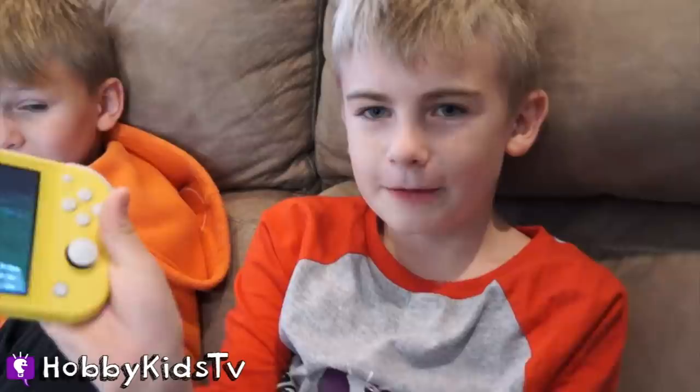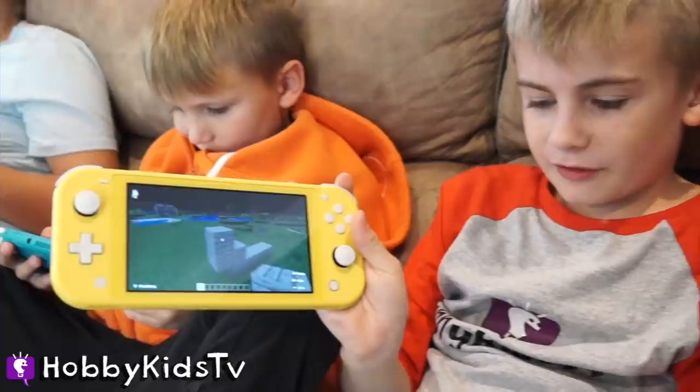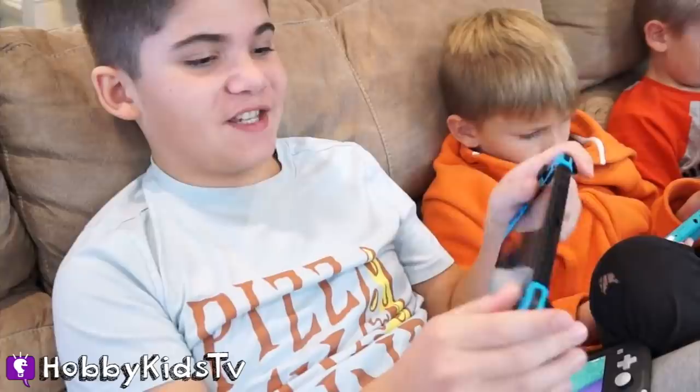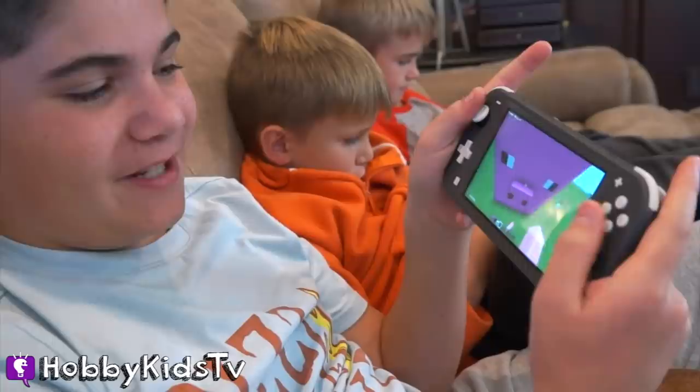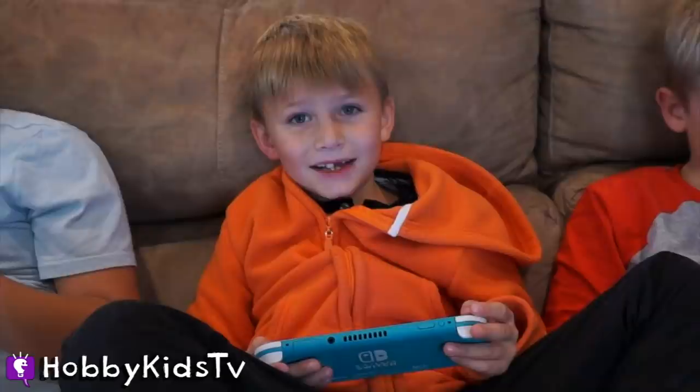Let's do some comparisons, shall we? First of all, the screen's not that big, which is fine because the 3DS has a small screen and a lot of people still play on it, so it's really not that much smaller, just a bit smaller. The controllers don't come off, but that's okay. On this one, it was a bit frustrating because you'd be in the game and then the controller would slide off and it'd say, are you really connected to that controller? Also, the buttons are super smooth. You could even throw stuff and jump and go into your inventory without having a click sound. Yeah, it's an awesome upgrade.